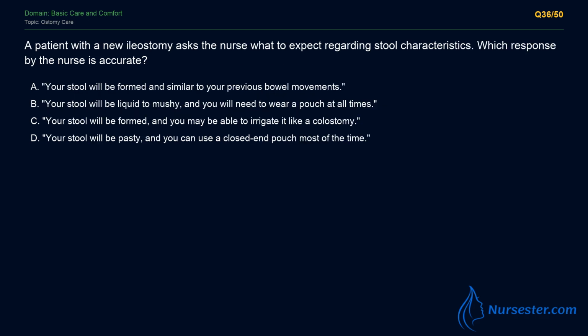Question 36. A patient with a new ileostomy asks the nurse what to expect regarding stool characteristics. Which response by the nurse is accurate? Option A. Your stool will be formed and similar to your previous bowel movements. Option B. Your stool will be liquid to mushy, and you will need to wear a pouch at all times. Option C. Your stool will be formed, and you may be able to irrigate it like a colostomy. Option D. Your stool will be pasty, and you can use a closed-end pouch most of the time.